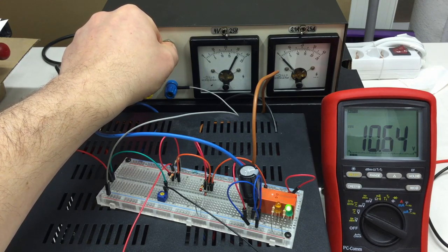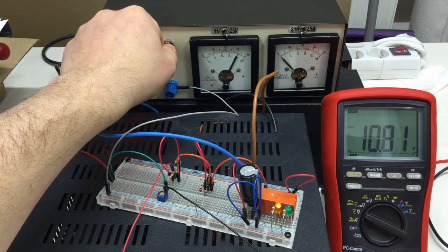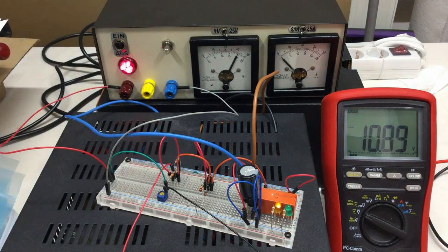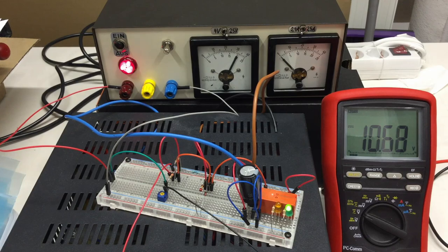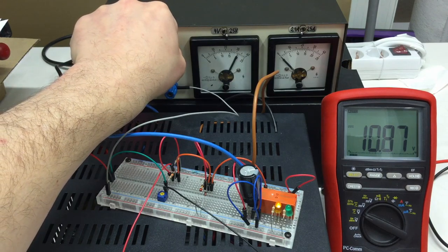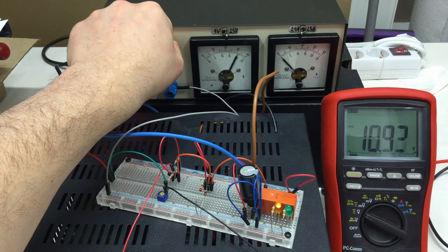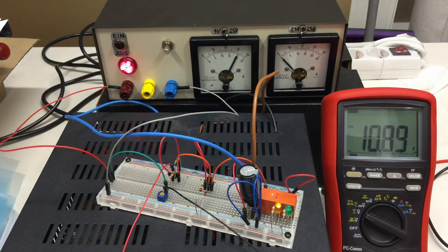Okay, here. Okay, I'd say 10.8, it's switching. 10.8, and it's going off again. Yeah, we're already down at 10.6. Don't ask me why. So, 10.9. Yeah, 10.9.